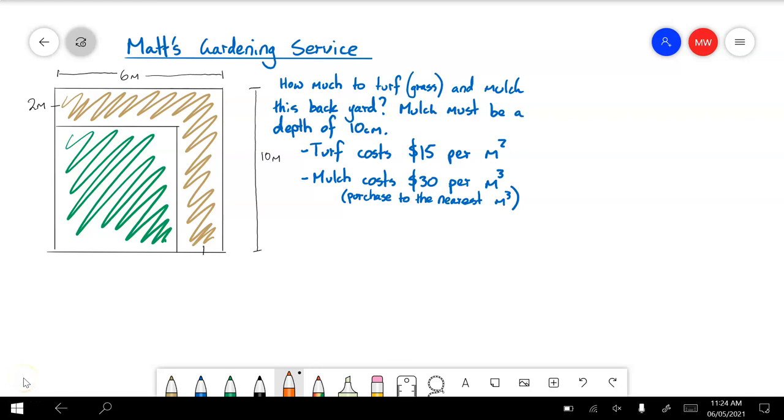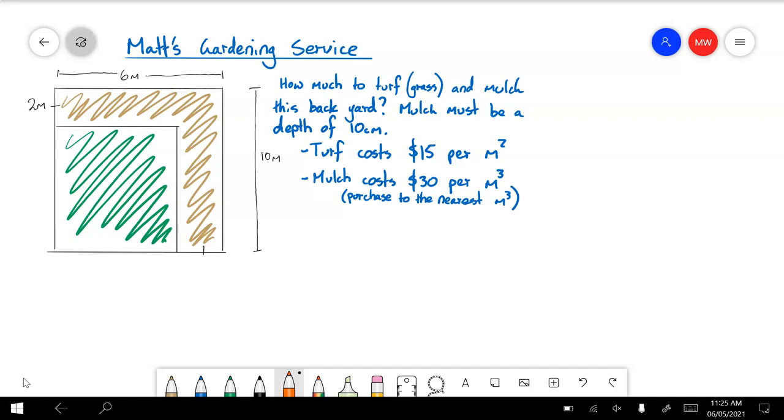Measurement can be really useful for us if we want to do landscaping around our backyard or if you want to do something in our house as well. So here's a good example. This question is a good one because it asks you for area, volume, and also unit conversion, and it's a composite shape as well. So here's a real world example of where you'd use measurement.